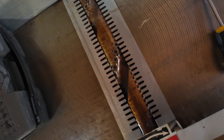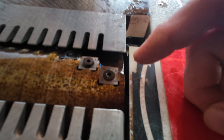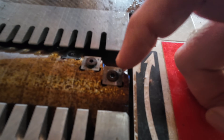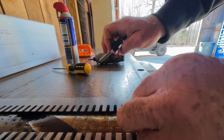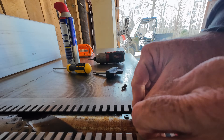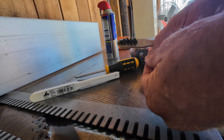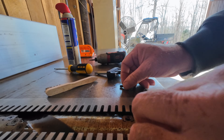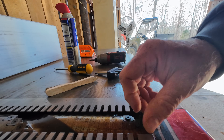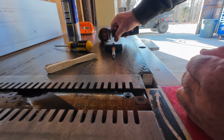This cutter head does get a little rusty — I'm not sure why, we use it all the time. You don't want to rotate just 90 degrees like most people do, because if this corner is rounded and this corner is rounded, you'd have a sharp corner rotated to where a dull corner was. So you're typically going to go 180 degrees if this side is dull. Let's take it out, look at it, and give the old thing a little brush. Never use a wire brush toward the cutting edge. So we're going to rotate this down to where positions two and three are, gently put it in, and torque it.